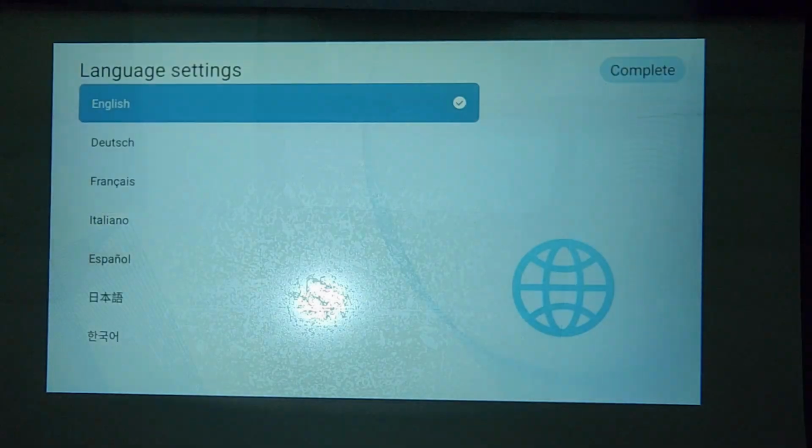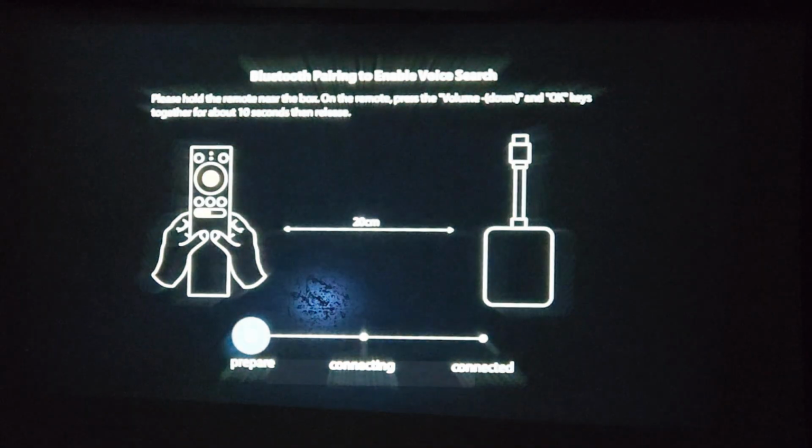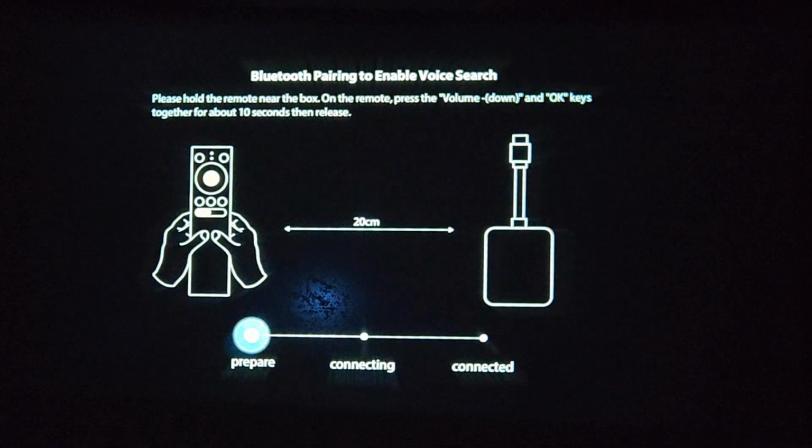Right when you turn on the projector you can of course select the language. The device has a really good speaker. Let me reduce the sound. The device has a really good speaker, very powerful. I was not able to talk anymore, but here we go. Now it's the next part of the setup where we have to do a Bluetooth pairing to enable voice search if you want. There we go, connection successful.